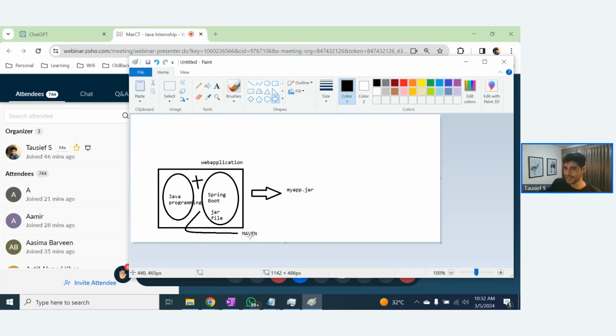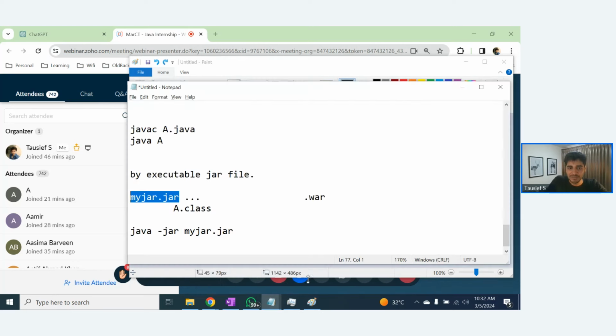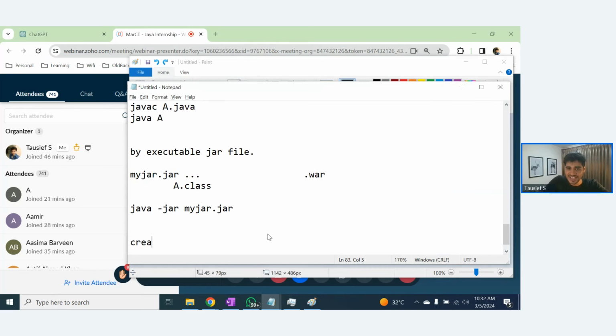Using the same Maven, we can bundle these things together to create this jar file, which we will execute later. So for creation of this jar file, we will again be using Maven itself. Creation of an executable jar file, we can do using Maven.